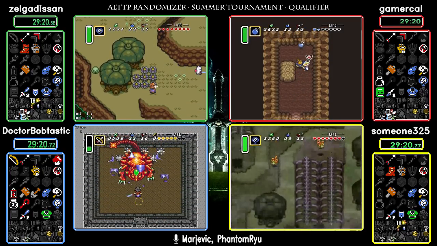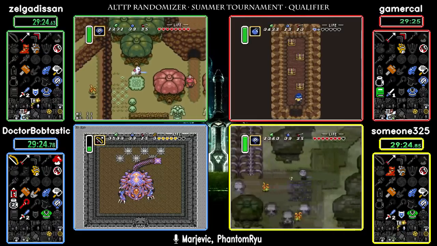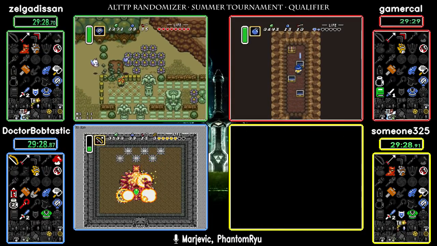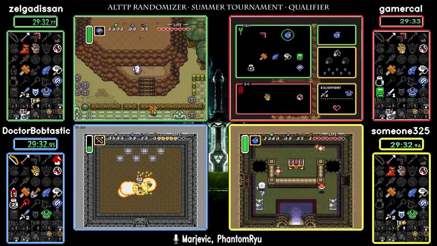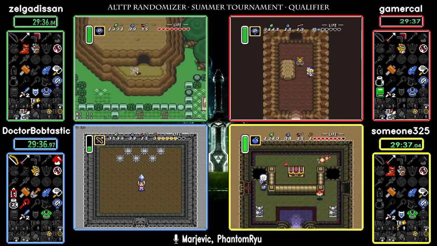It happens. Anyway, Bob here. A really good Helmasaur King fight. He has 1 silver arrow to the face. Yep. Nicely done. He's going to drop a compass, but more importantly, he will drop an all-important crystal. That will be Dr. Bob's first.